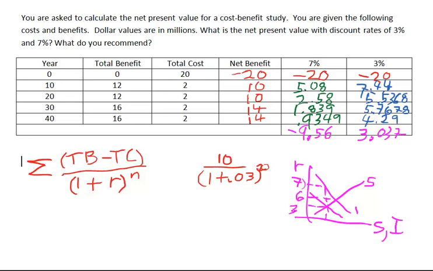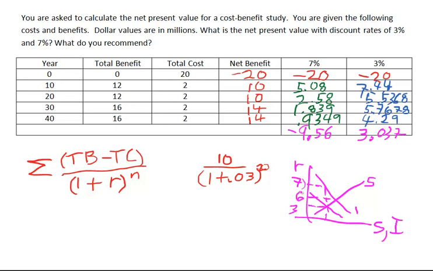And so if I want to compare it with private investment, I'd have to compare it with a negative 9.56. 3% would be comparing it with how much I get to take home if the investment project I personally get to spend. And that's going to make the project look better, because most of the time costs are going to be up front to build the project, and then I get benefits in the future.